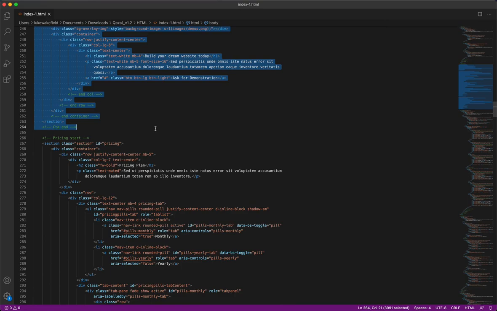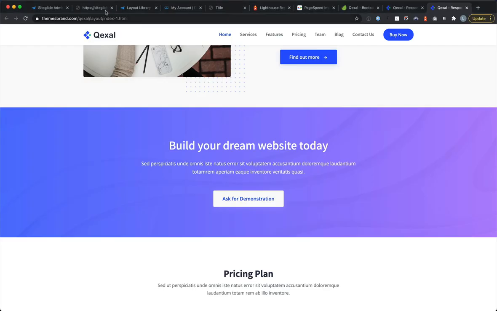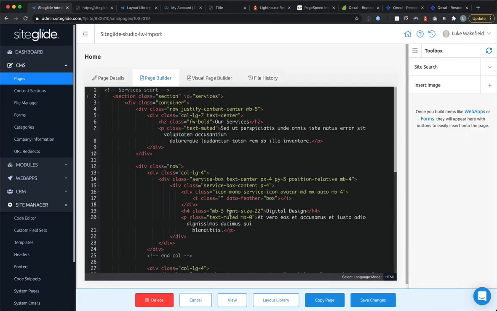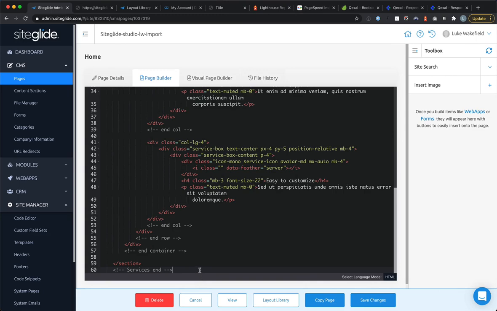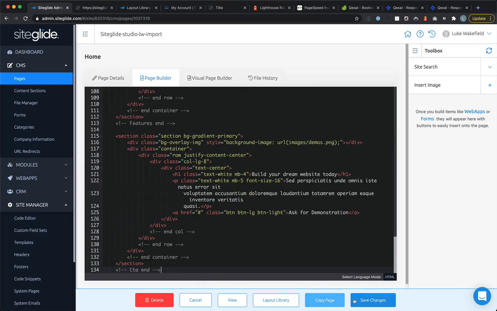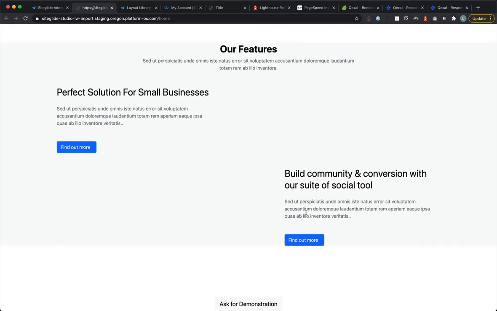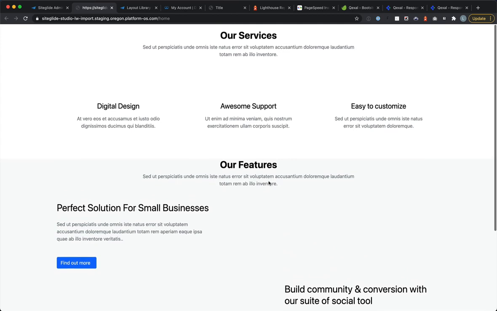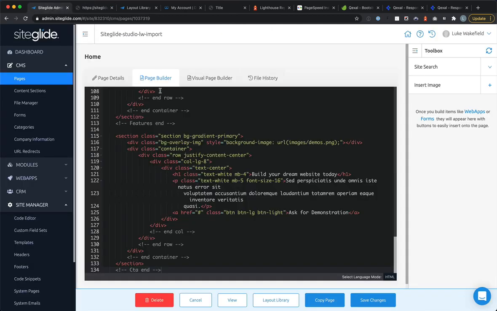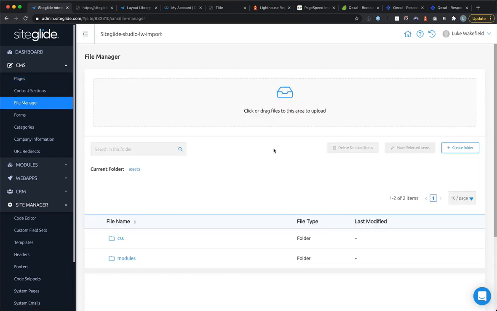We'll put all of those in, drop it into the page, save changes. So yeah, let's put them in, but obviously we're missing quite a lot of styling. So I think what we'll do is we'll try the approach of uploading the files and doing it that way.